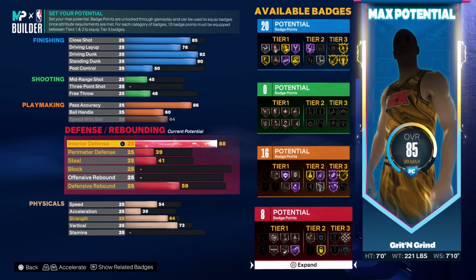In our interior defense, this is probably my favorite part about this build. We can actually go up to an 88 interior defense and still keep our slashing takeover. I was really surprised how I was able to get these high interior defensive ratings and still be able to keep the slashing takeover. Absolutely crazy. I've never been able to go past like an 80 interior defense and keep slashing takeover. So that's why I love this build. It is a great two-way slashing playmaker type of build, and an 88 interior defense at 7 feet tall.